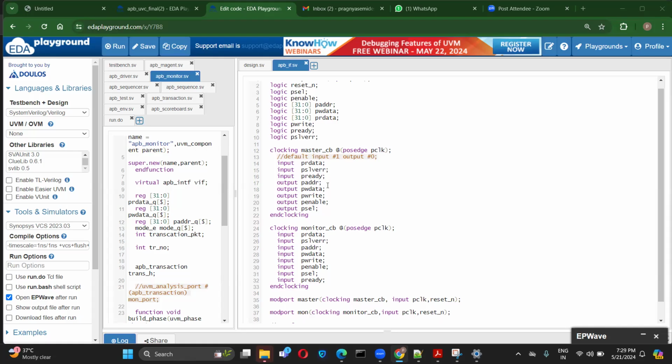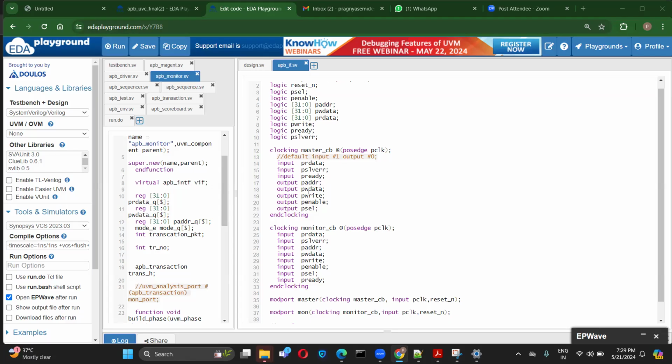Yes. And for the monitor everything will be input, because we are trying to capture the data and observe the different functionality done by the different signals, on whatever basis we have derived, right? So for the monitor everything will be an input. We want to capture the data from the signals and share it with the other components for further analysis. Either it could be a coverage collector to track the coverage information, or a scoreboard to track the expected and actual data comparison, or whatever it could be. So that's why every signal is an input to the monitor.